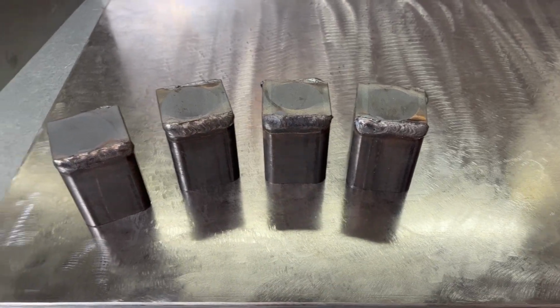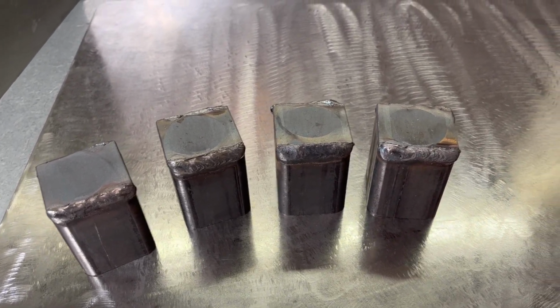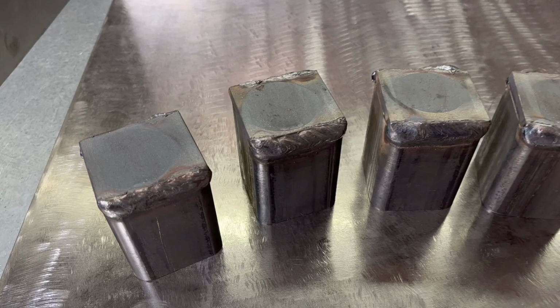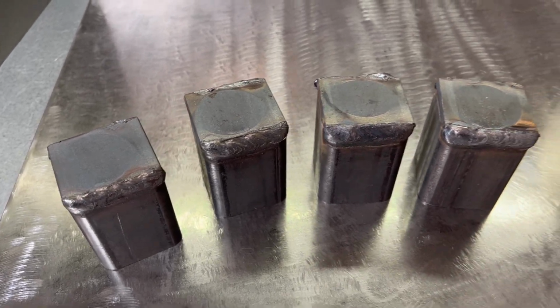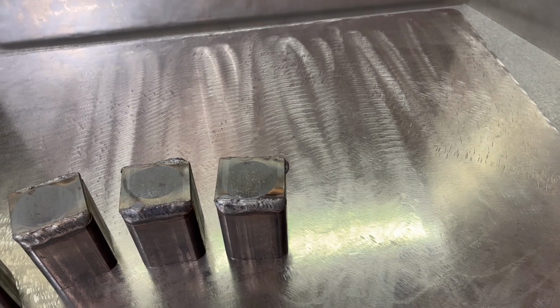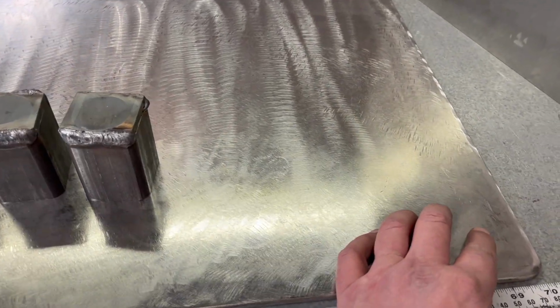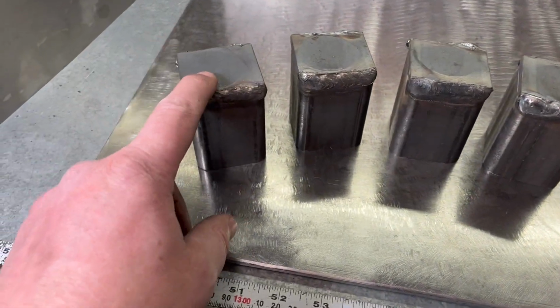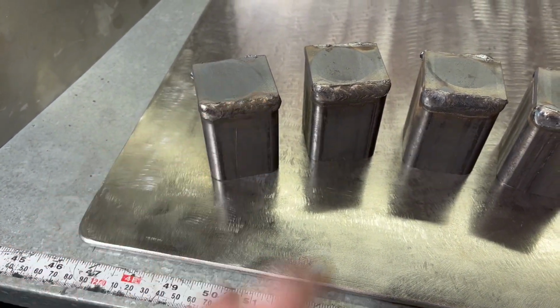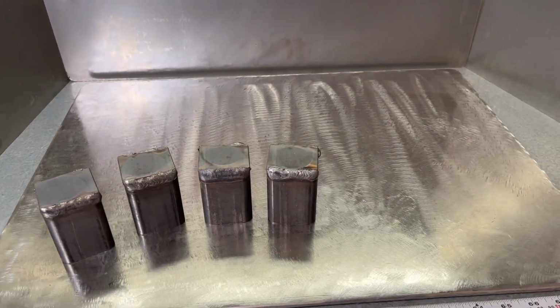Definitely a lot less spatter on that than using that flux core wire that I'm typically using in my wire feed. So I really like the way those turned out and the way that was flowing. Got to try out the welding table out there as we were using that to do our welding on. And so far I think we're coming along. We've got holes to drill in the corners of these, and then we need to just go in the lathe, face these off, and get those tapped. And we're just about getting ready to pull this thing together.